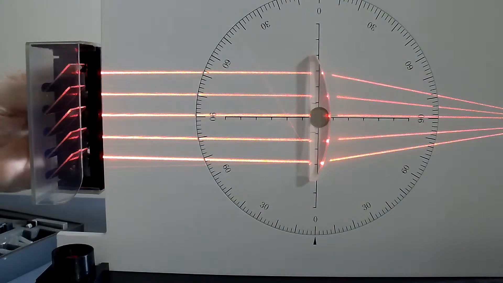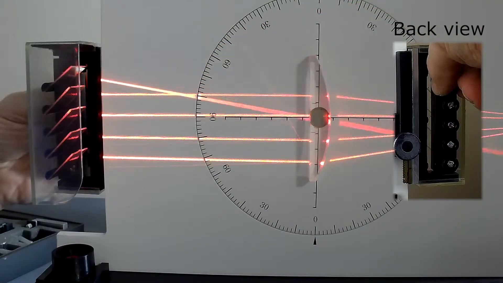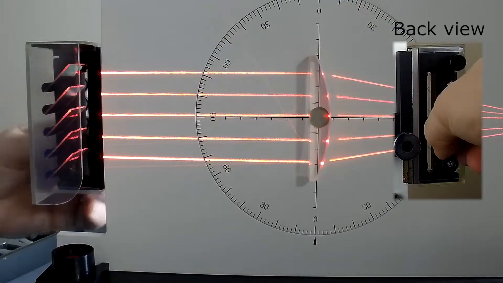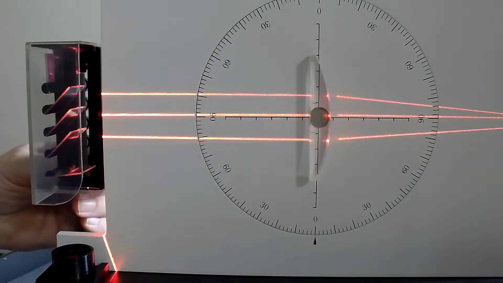So if I want to adjust simply one beam, there are knobs in the back which you can adjust them by. Or you can simply bend them out of the way completely if you do not want to use them in your experiment.